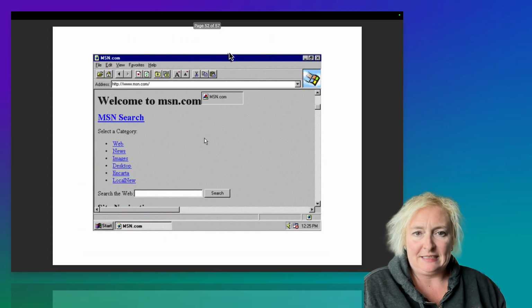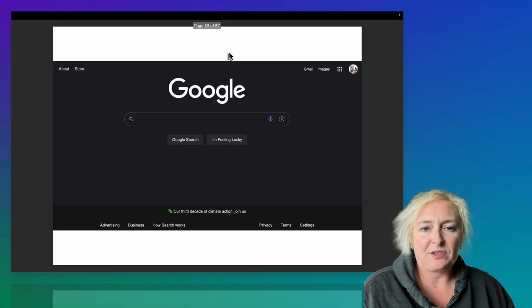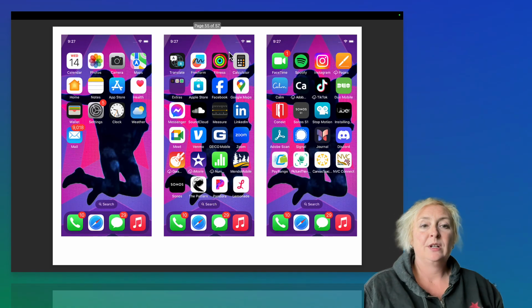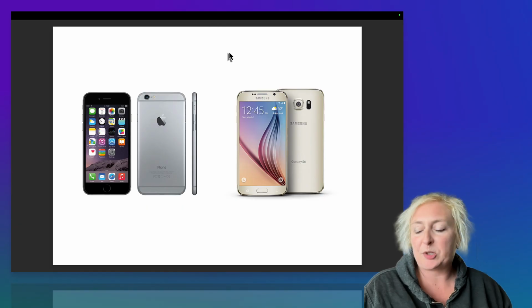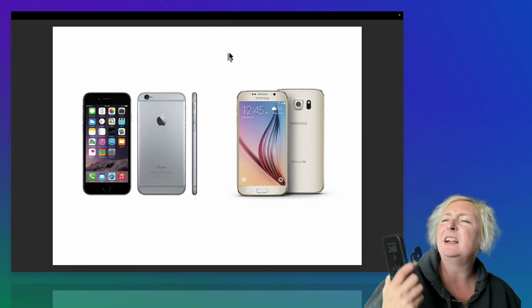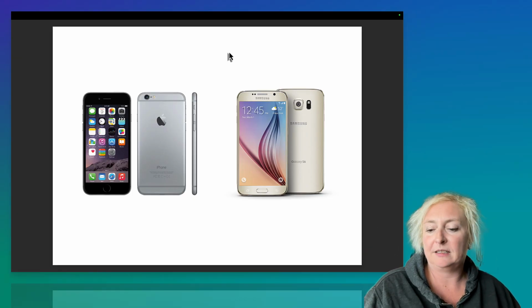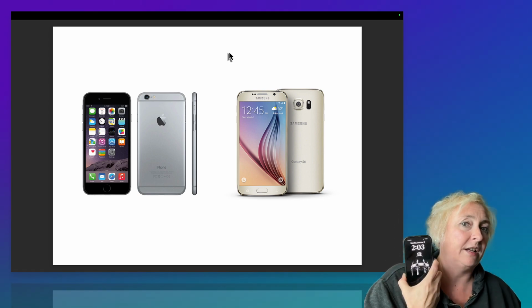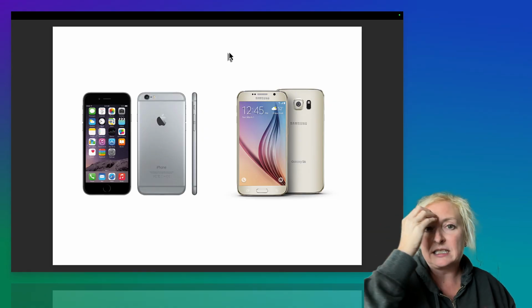So going back to this and seeing how we've gone from MSN search to now Google, and this is what we have now, to now smartphones. This is the modern user experience. And this is where we went from this to Google to now smartphones, which were invented in 2007. I think I got mine in 2007, 2008. I mean, I was in Silicon Valley. I was waiting in line for that. It was like the coolest thing ever. It was going to change our lives. And it has. It has changed our lives. When I was waiting in line, I knew this was going to be the device that would change our lives. I didn't realize to what extent.